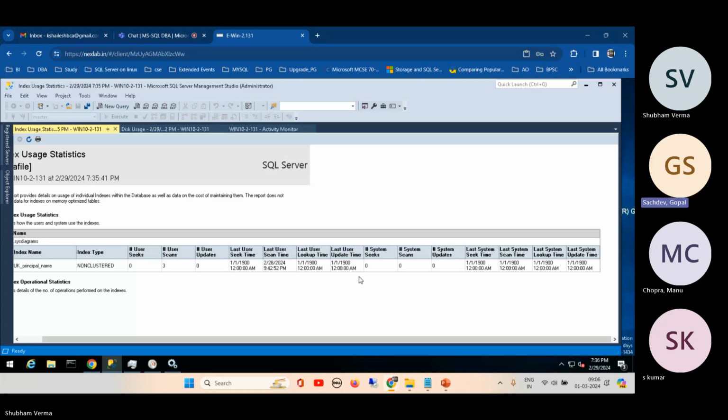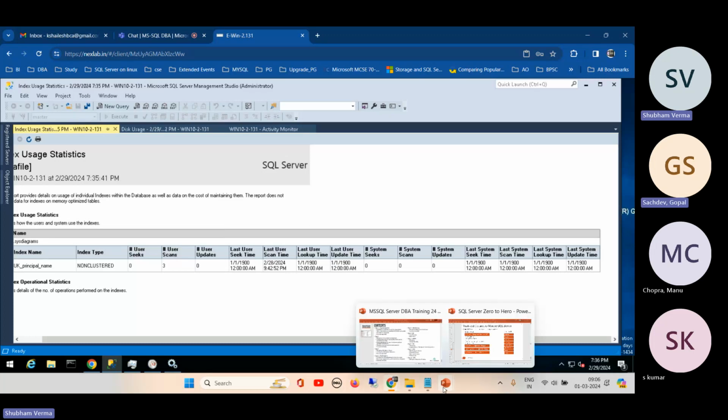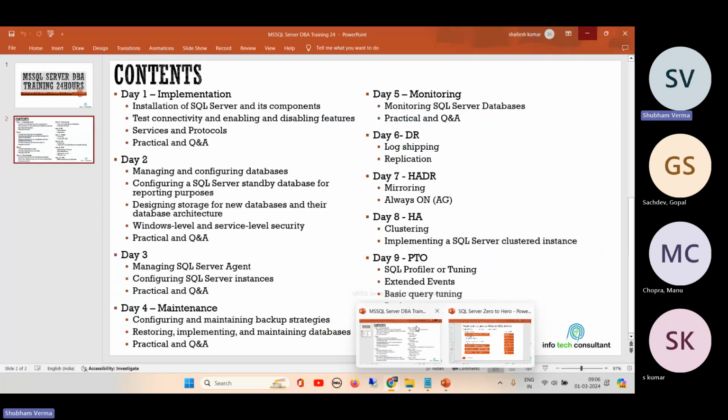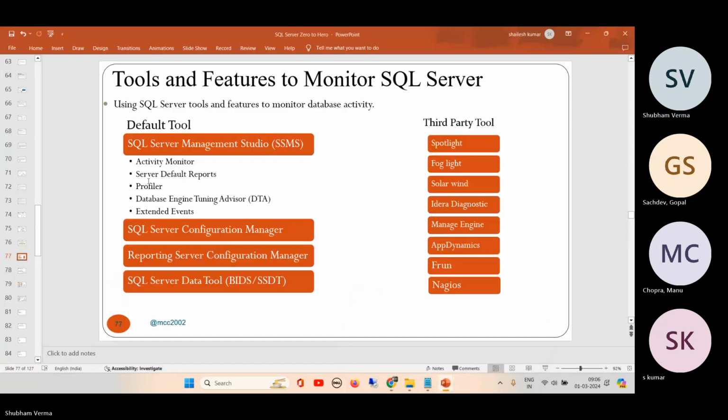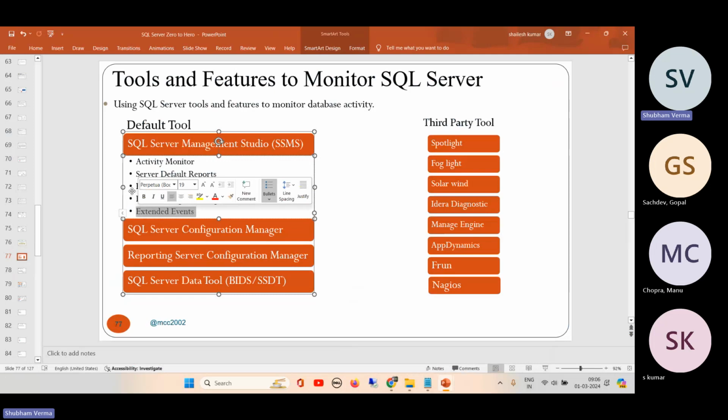So the Query Tuning Advisor, something like that, if we have any query which we found. Yeah, too many things. We'll be going step by step. We have Profiler, the heavy IO tool, basically. And we have the latest Extended Events, the light tool, but it works like a Profiler.